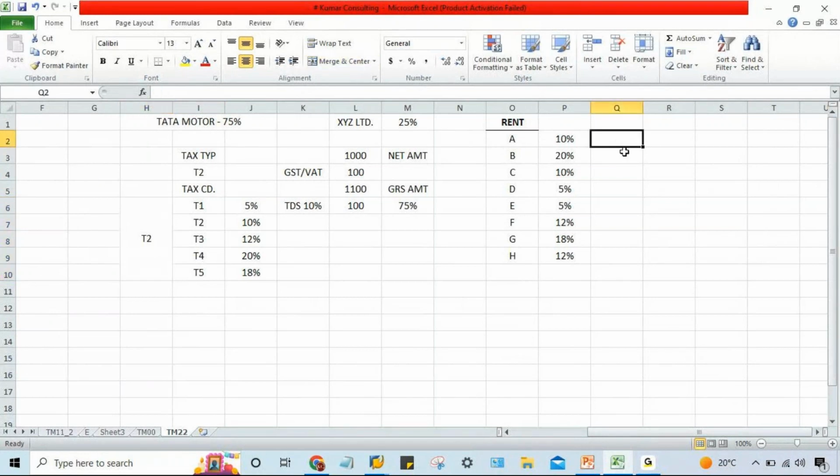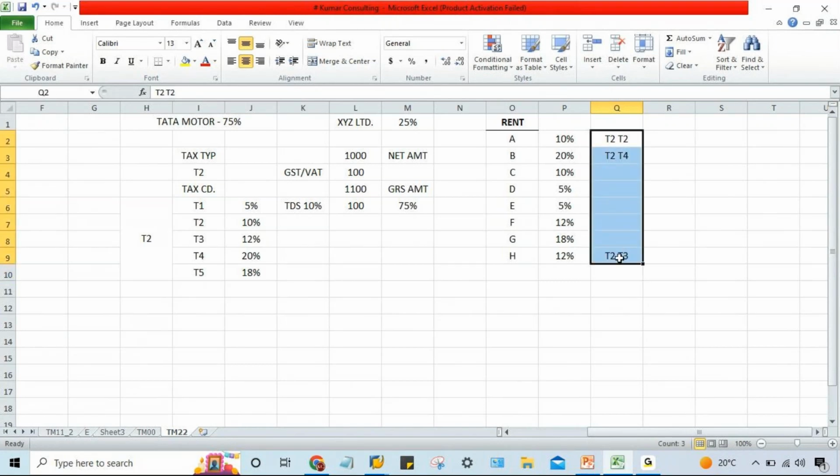So here, T2 and T4, right? Likewise we are going to assign different ones. For 12% we have T3. So tax type T2 and then T3. These are the combinations going to be assigned against the vendor master.